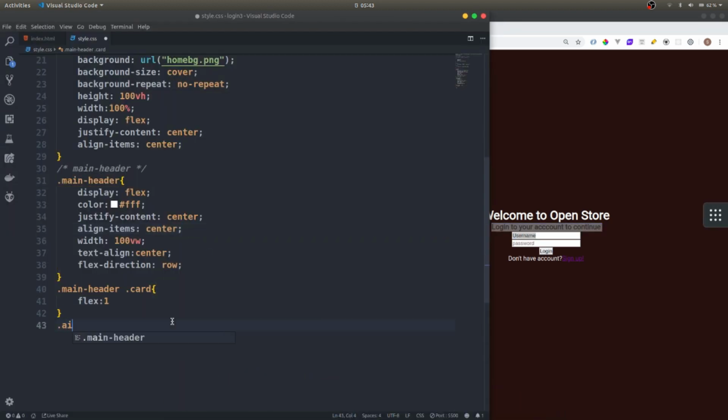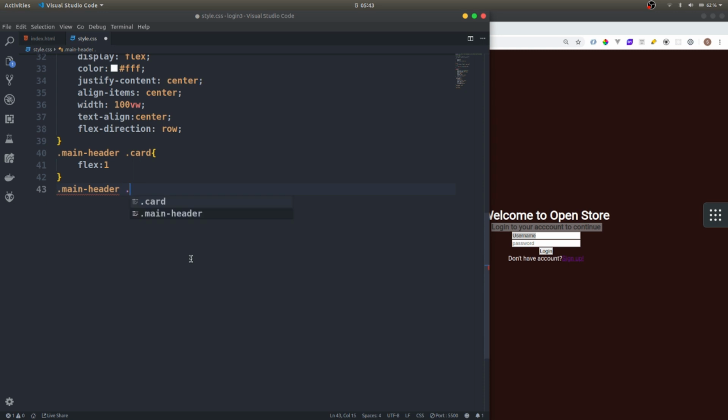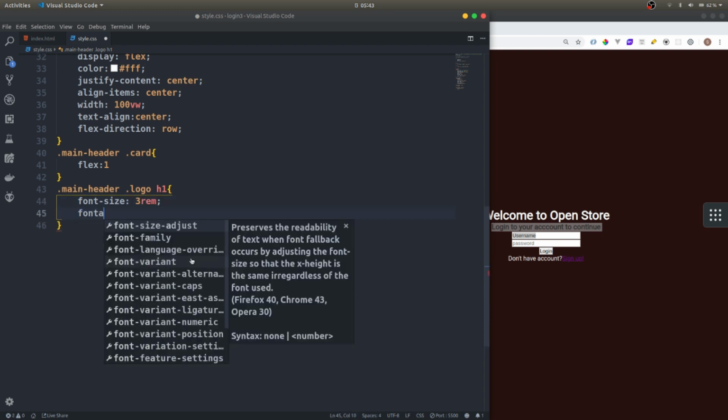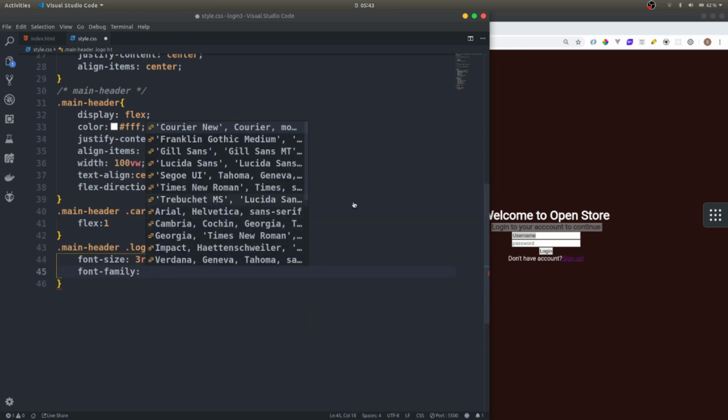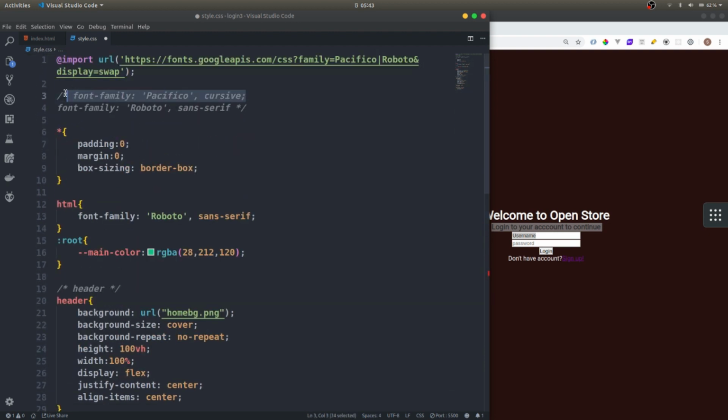So main header dot logo, h1 gonna be font size of 3rem. Font family, alright, let me add. Font family, go grab this one right here.